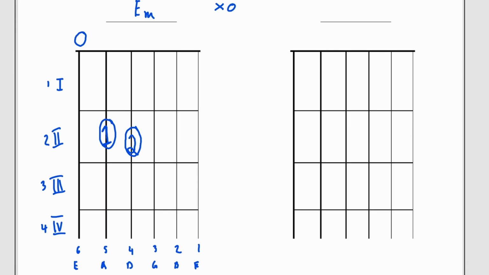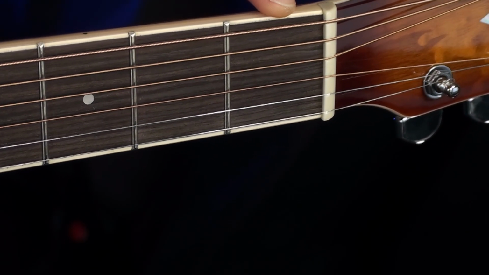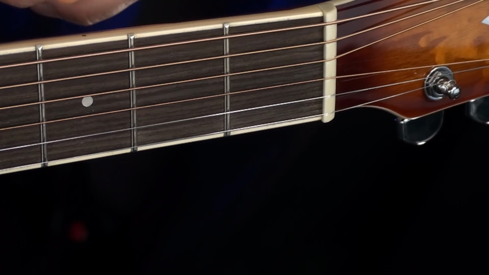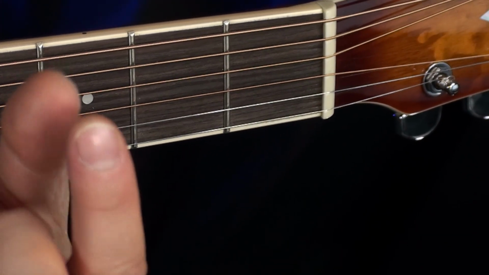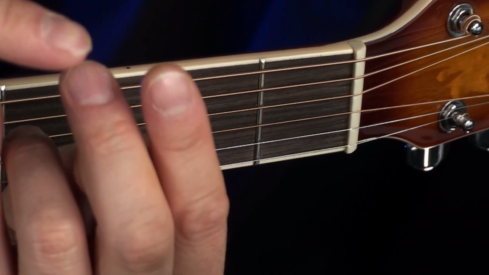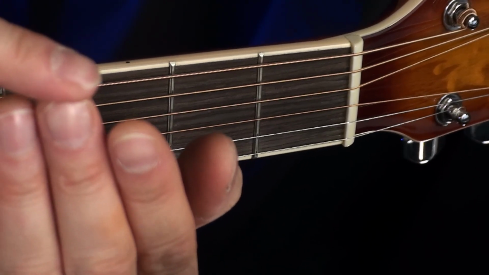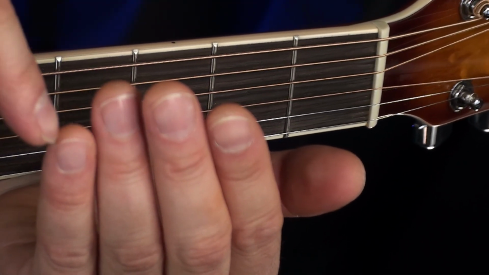Let's see how this goes on the guitar. There's our 1st fret, 2nd fret, and 3rd fret. We're going to place our 1st finger, the pointer, and our 2nd finger. Just to review the fingers, this is 1, 2, 3, and 4.